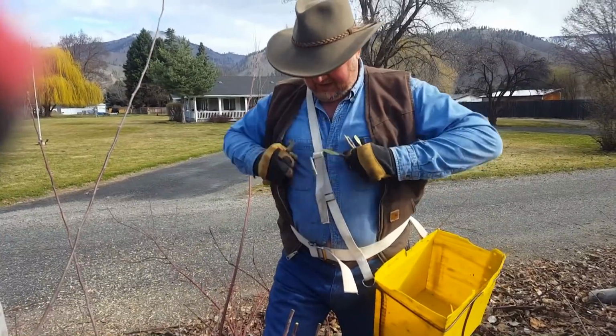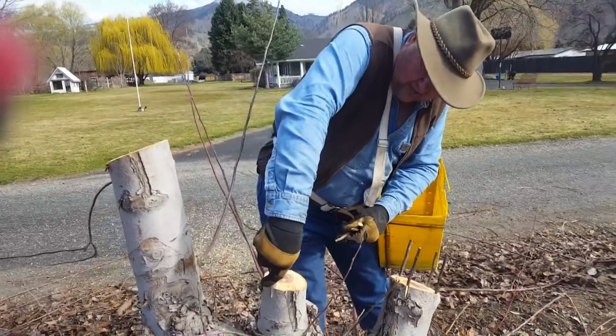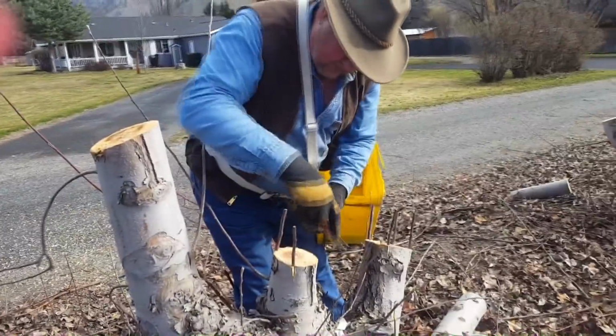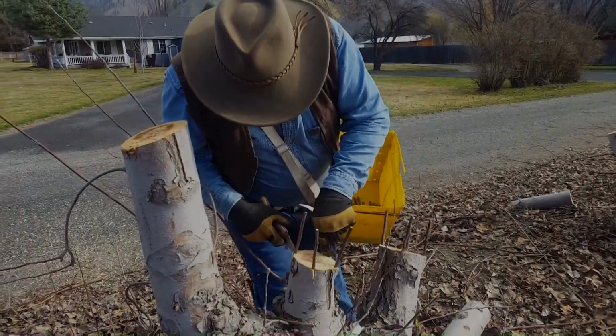I sure like this knife. I like the carbon steel. Steel has to be hard enough to hold an edge, but soft enough to sharpen. If it's too hard, it'll be brittle and then it chips out. And this is perfect.